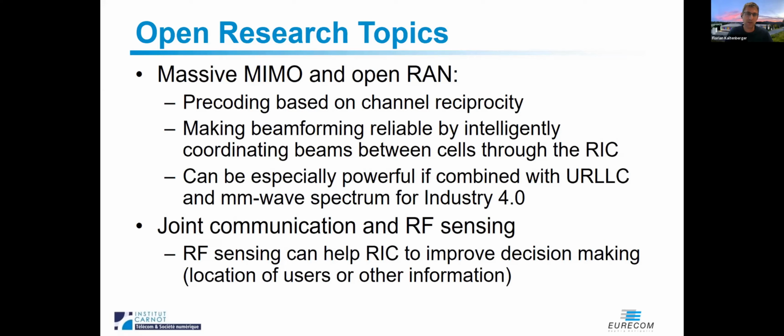One of them, and that's a personal research topic for me, is precoding. This fronthaul interface allows several types of precoding, and I think it's a perfect opportunity to play around with different methods that exploit channel reciprocity. The implementations you find today are usually based on a grid of beams with fixed beams, and it has been shown that in theory channel reciprocity provides the best performance. And I think this is more feasible to do in an OpenRun setting than otherwise.